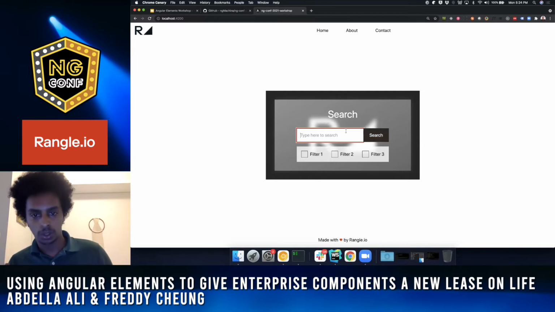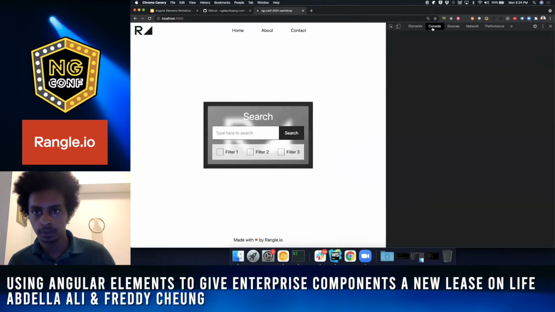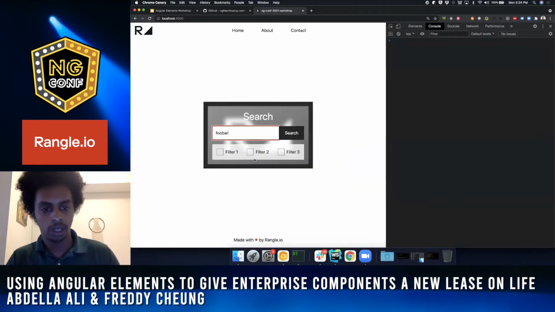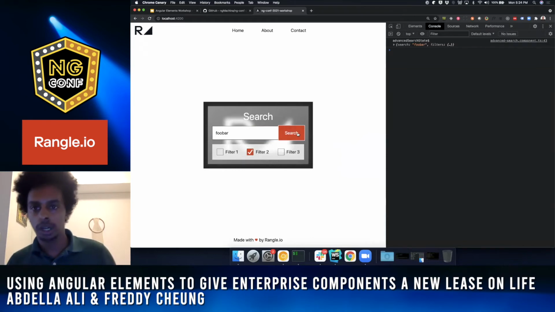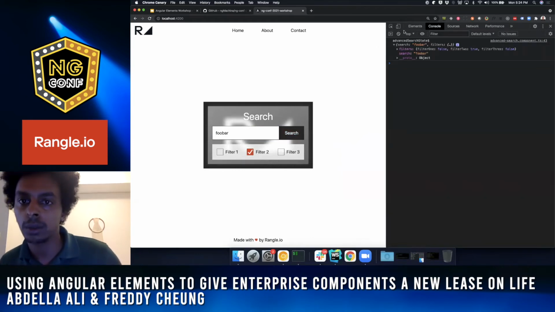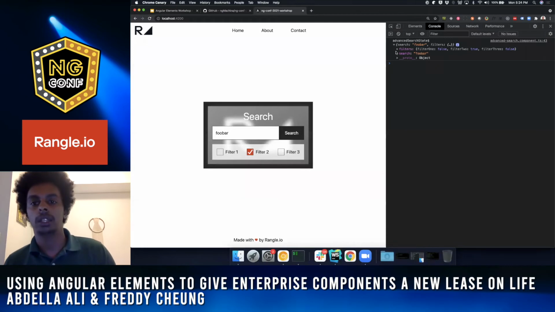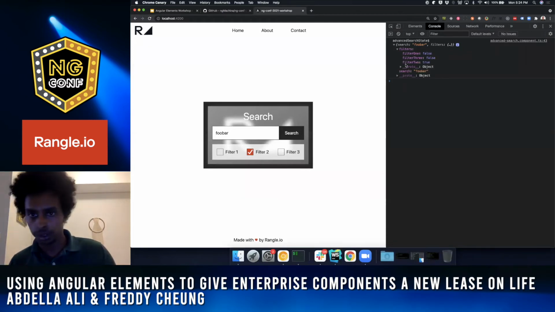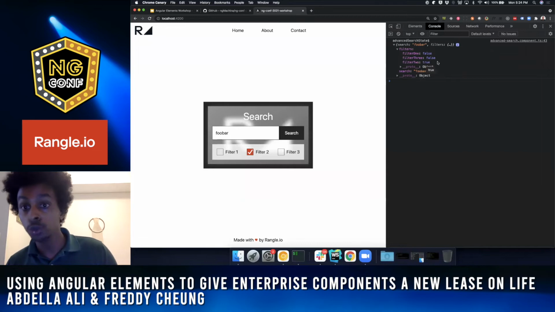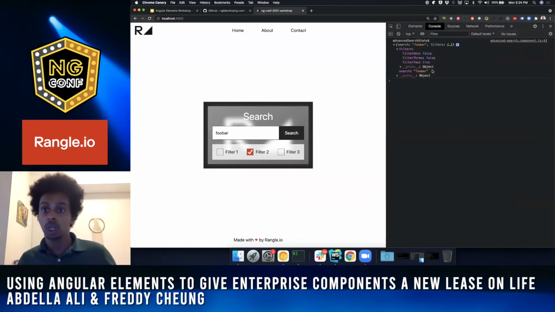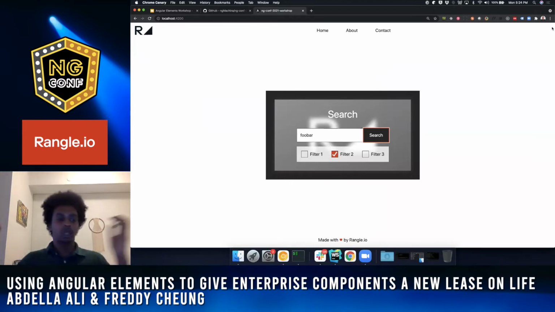Right now, when we click on the search, I think it's going to be in our console. Let's type foo-bar, and I select filter 2, and I do a search. Ta-da! We get this little object that comes out, and it's just the filters that are currently selected. Filter 2 you can see is true, 1 and 3 are false, and the search says foo-bar. Okay, it told somebody about the information on click. Now that's the thing I want to make sure is shared with the world at large.